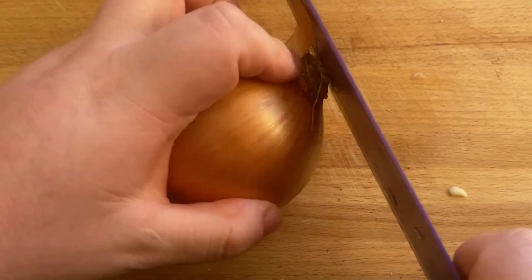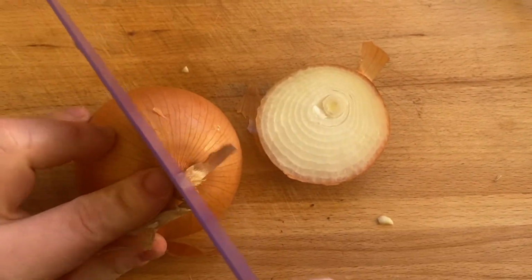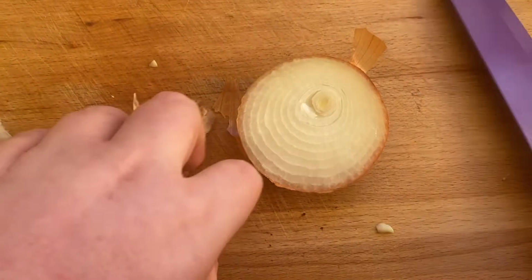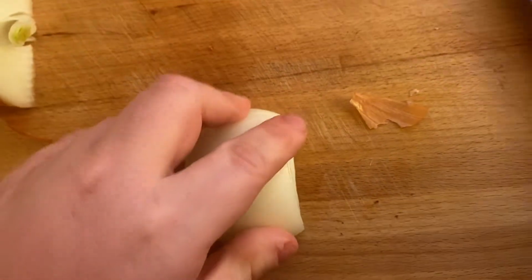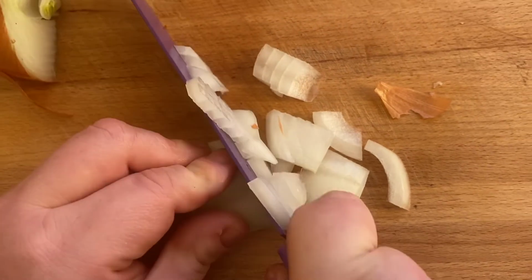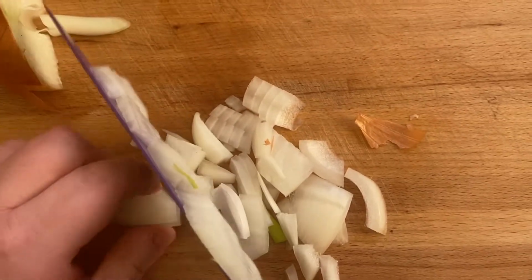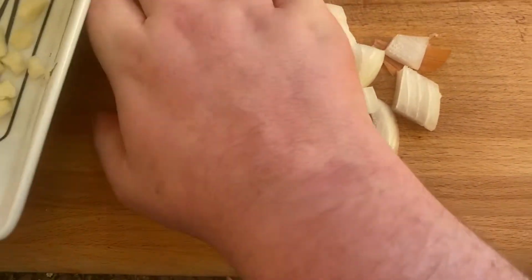So next step, you're going to prep your onion. You're first going to chop your end. I like to flatten it so it's easier to chop. And then you chop your other end. You want to peel 2 layers of the skin. Once you have done that, you first want to slice it, not all the way through. Then turn it around and you just want to slice it into little pieces. Once you've got nice little pieces like that, you're going to get your bowl with your garlic and you're going to place it all in, and then you'll do the same with your other half of onion.